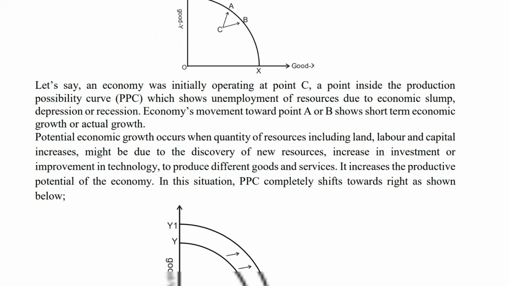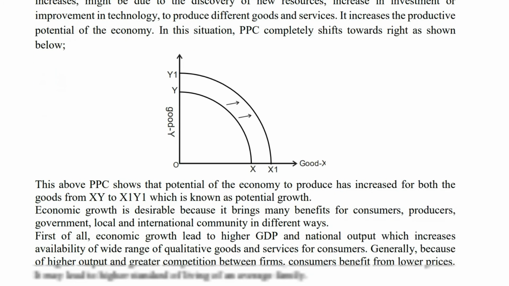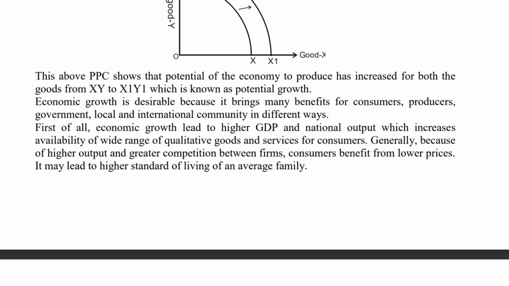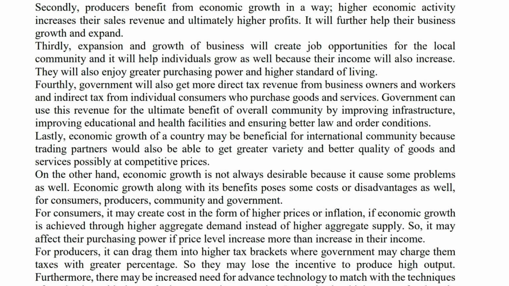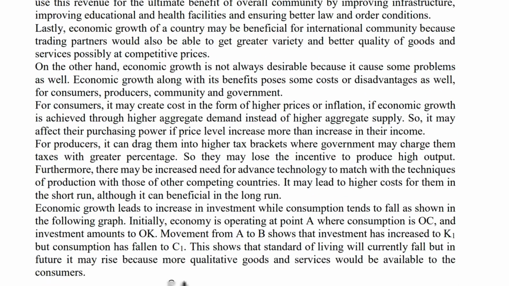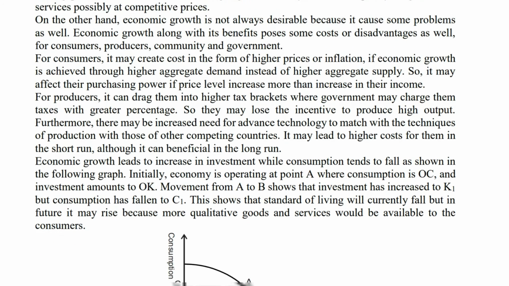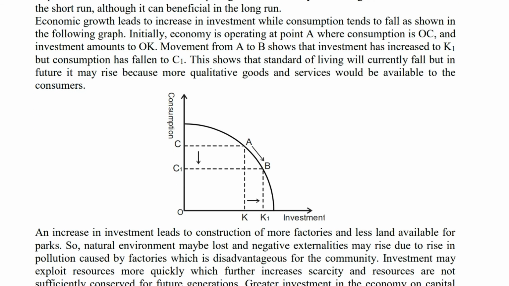I'm showing you the answer, so you can stop the video and read the answer carefully, or if you wish you can take a screenshot as well. This is the continuation of the answer, which is a little big, but you need not write everything I have written here. You have to write 3 points in favor, showing desirability of economic growth, and 2 or 3 points against the desirability of economic growth. So you can stop the video and take a screenshot or read the answer carefully.